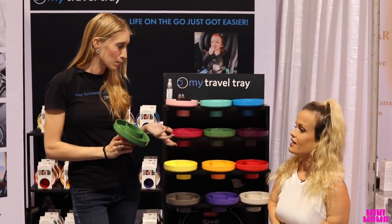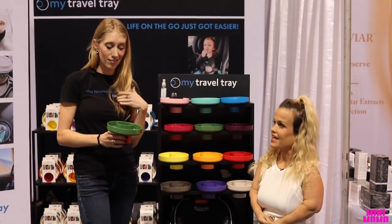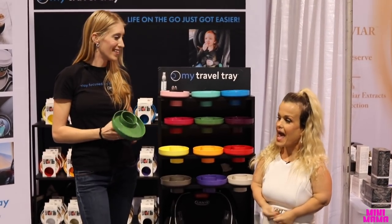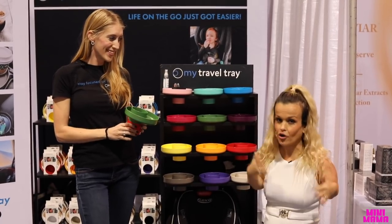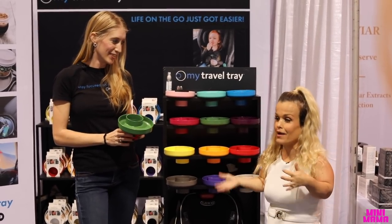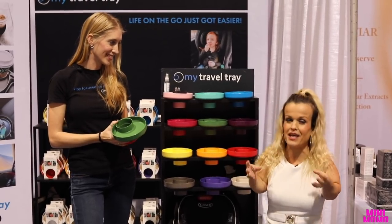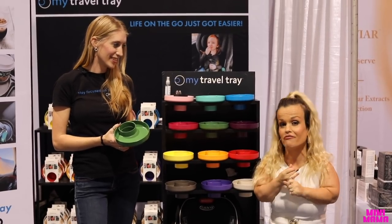People take them into movie theaters to split popcorn easier. You can utilize it in truly any cup holder that you can find. It's easy to hold your drink and your snacks. Sometimes at the end of a long day, it's just my earrings and my sunglasses in my tray — it's a good little catch-all. And they're dishwasher safe. So no matter how dirty your children get — my daughter loves yogurt and it just gets everywhere, my son can't seem to keep anything in his sippy cup — they can be cleaned very easily.